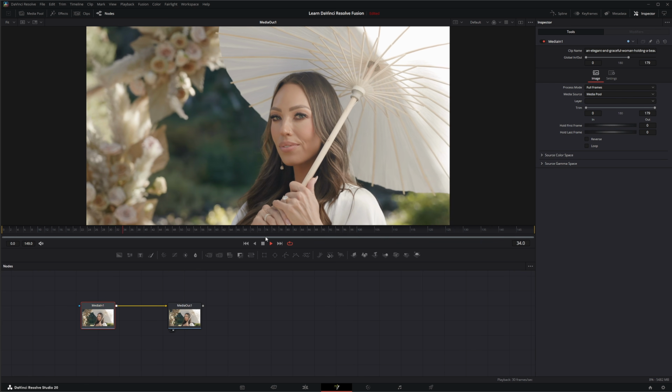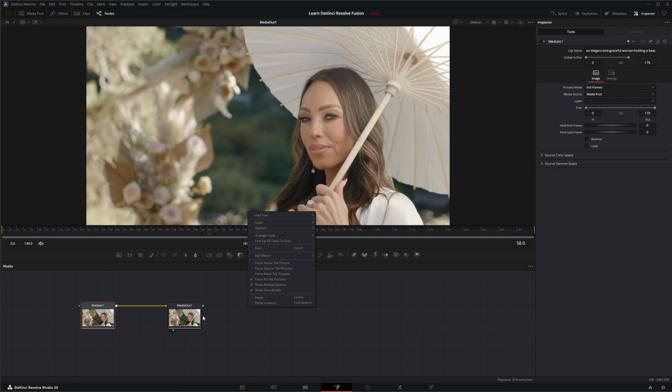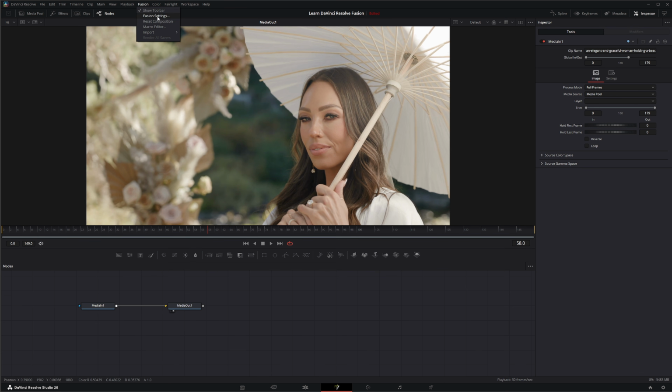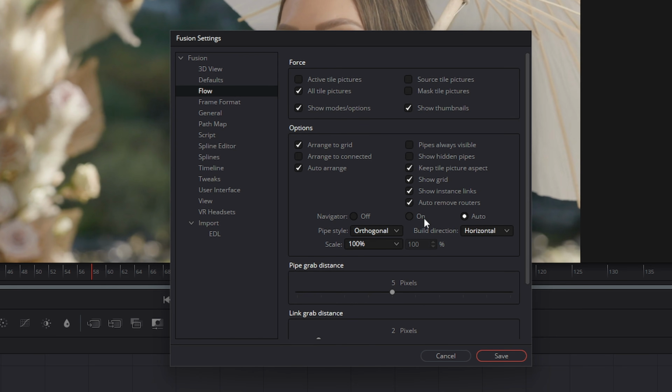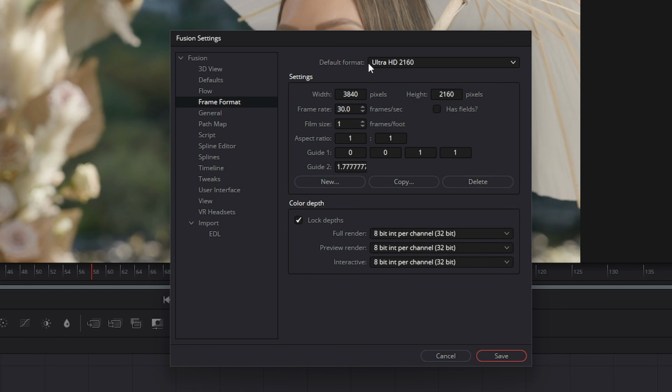Now we can see our tile pictures. And we'll be going over all this right click stuff in a different episode. So I will show you all this fun stuff. But all those options right here, like I said, will work when we right click, and they don't work really in this settings menu. Under frame format, it's the same thing.